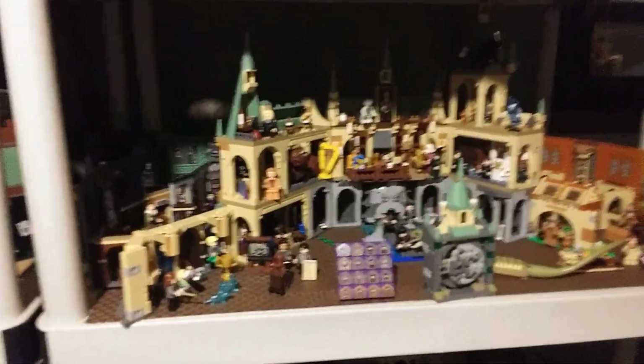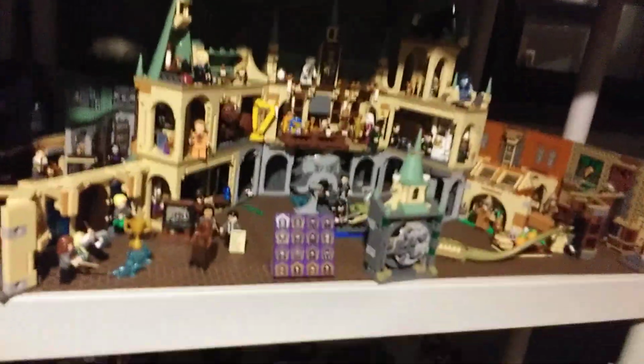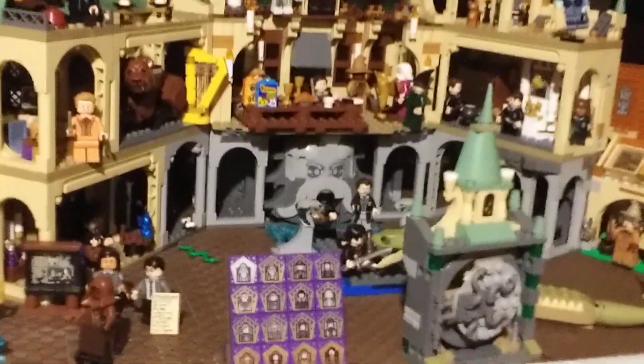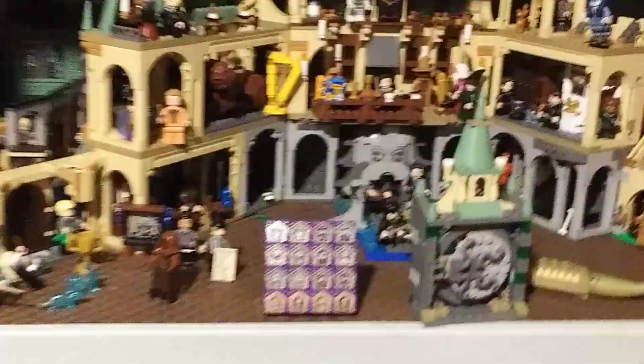I do want to show you this. It's really cool. I made a really, really neat Chamber of Secrets scene here with some extra pieces. I'm going to try to zoom in here a little bit, but this is cool. It was lacking the water little entrance there, so I think that's really neat.